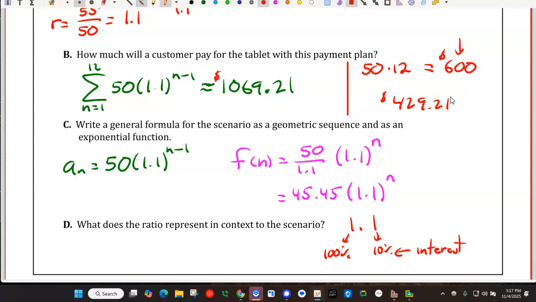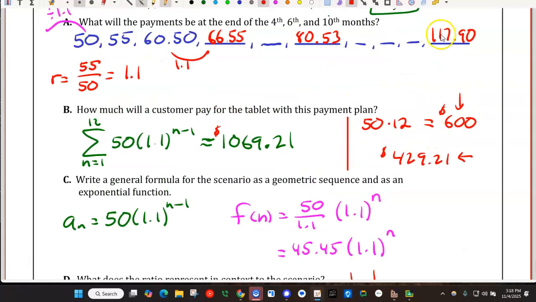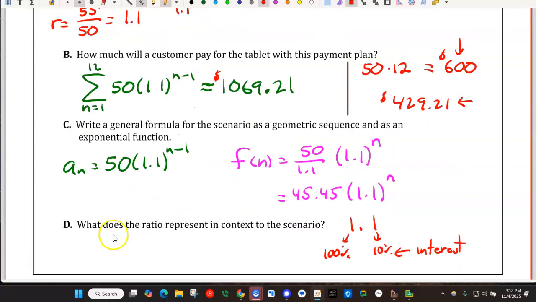So this is why you don't want to do this. You want to save up everything, buy the whole thing at once so you don't give interest payments to banks. And that way you have extra money to buy things you really need, right? So credit cards could be very good only if you pay them off at the end of the month, and you don't have to pay any interest. But as soon as you don't pay it off, or you take a year to pay something off, that $600 tablet, you're now paying almost twice as much. I mean, it's almost $1,100, which is almost $1,200, which is almost twice as much. You can buy almost 2 iPads if you just do it that way. Okay? All right, so that'll be it for today.